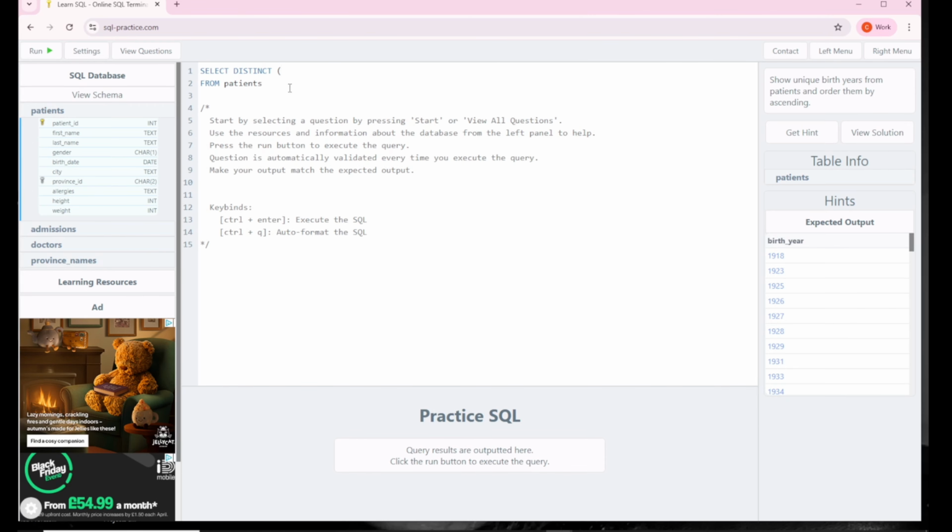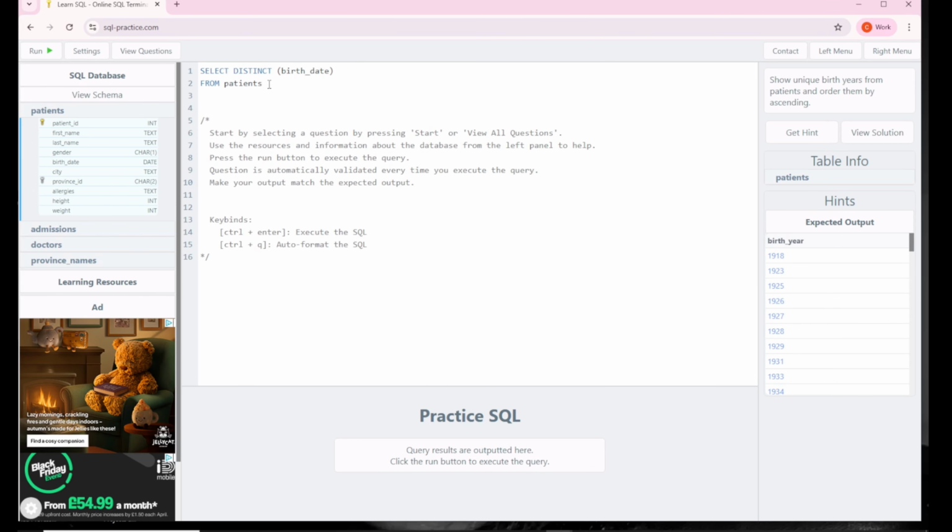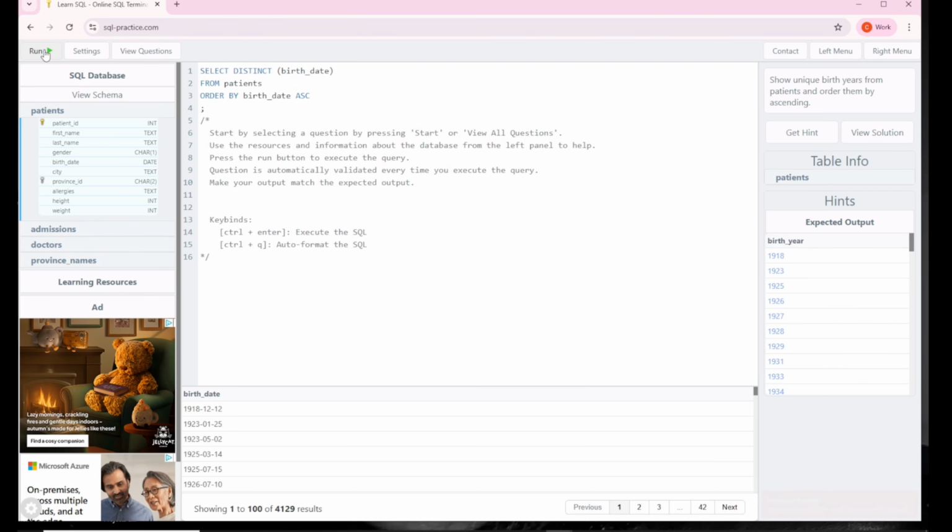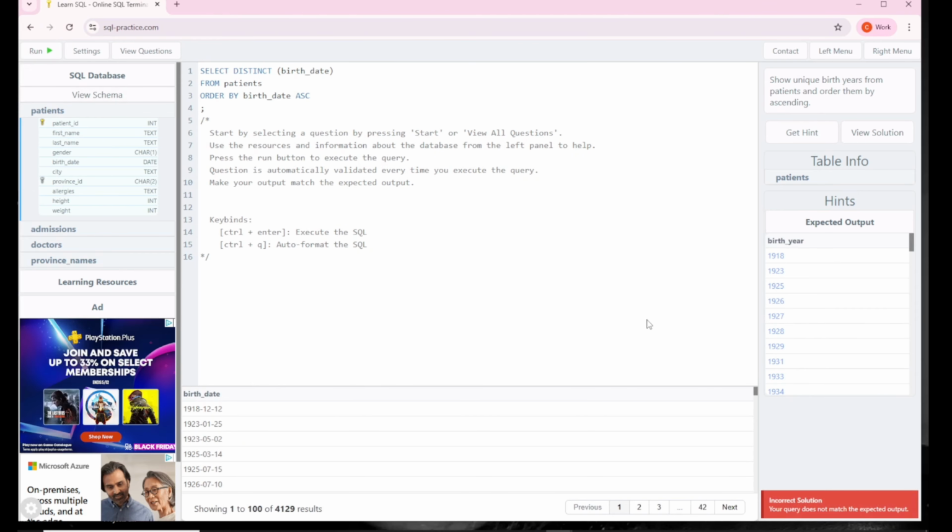I'll copy that in, and then it says order it, right? So I say order by, so select the bet year from, then order in ascending. I don't have to put ascending there because by default it orders in ascending, but I just love to put it. So okay, so that's wrong.